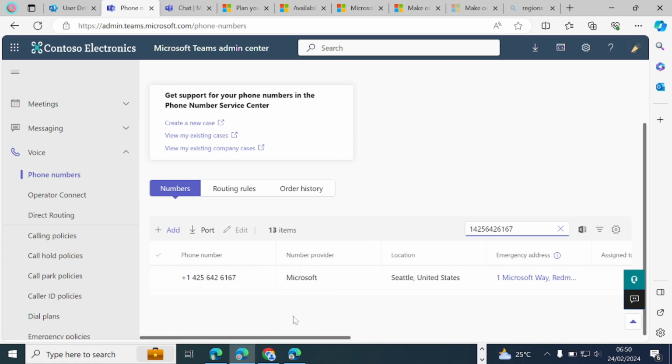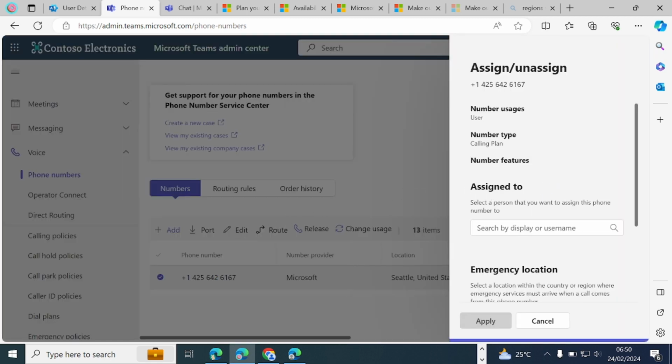So now how do we assign this phone number to the guy? You just click on the phone number and then you click on edit, and then you see assign/unassign. Then you have user as the type of the number and all of those details. A very important thing is that this phone number must be assigned to a user that is in the same location as the phone number. So if that user was in the UK, I cannot give him a US phone number. So I'm just going to search for that guy. And who is that guy? This is the guy. And then it brings him up. Sorry, let me see.